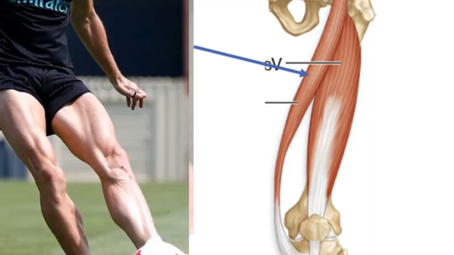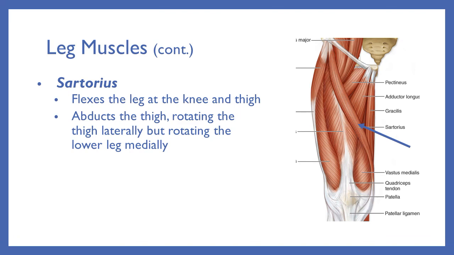This soccer player is using a special muscle that is kind of interesting in its location. It starts on the lateral side of your pelvis, and then it comes across the front and connects to the medial side of your knee. It's rather strange. It's the only one that does it like that. Whenever it contracts, it's going to rotate the thigh laterally, but the lower leg medially. It's interesting, but it's wonderful for playing soccer.